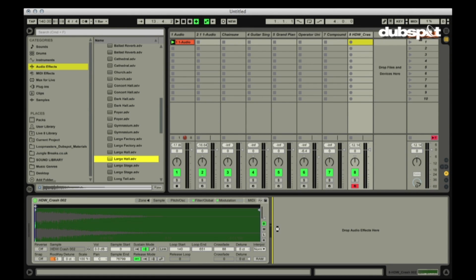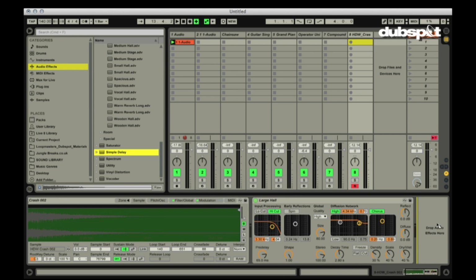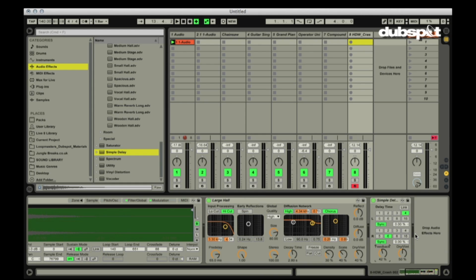And again, this is probably going to sound better with a bit of reverb and some spatial effects on it. Let's go ahead and put a simple delay after that as well. And for this, we won't link both sides. We'll keep one at 3 and the other side at 6. And let's just back off the dry wet just a little bit.